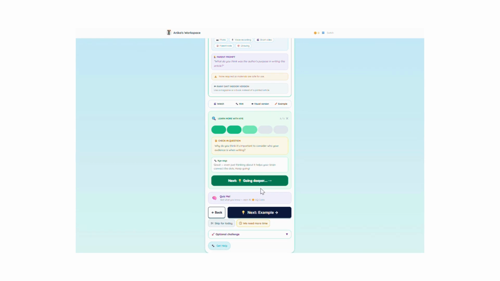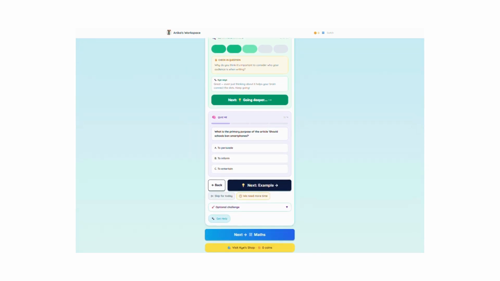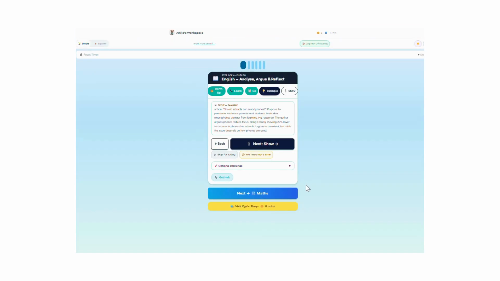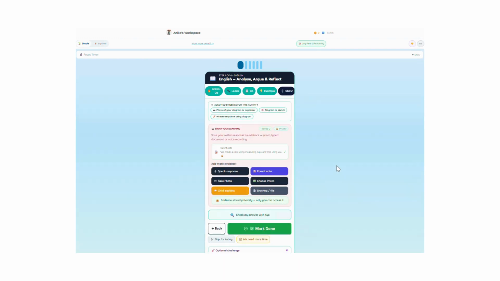So the idea here is that there is everything available in the card. So the student doesn't need to. If they wanted to do a screen activity for the day, they could do it all on there. However, there is the option to be able to obviously do an outdoor activity as well. So then they would select next, and they would have an example if they needed it.